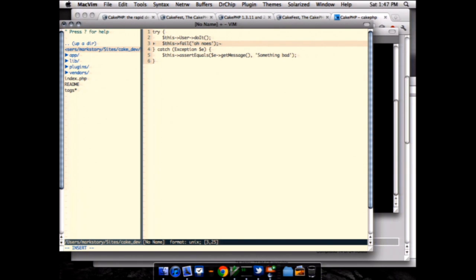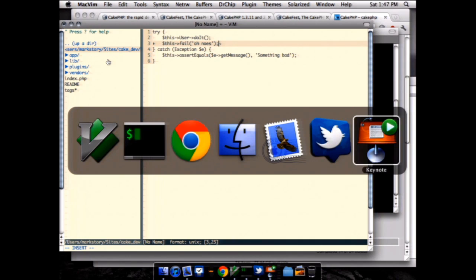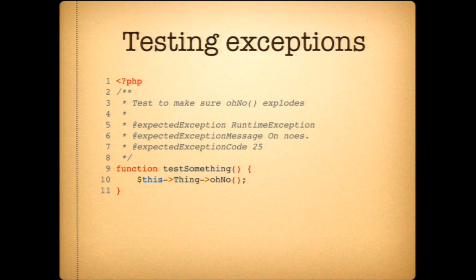So instead of having to write all of that each time you wanted to test an exception, you can just write this. So you just call the thing that's going to cause the exception, and you can actually assert the class name of the exception, the message that's going to be output inside the exception, as well as the exception code. So you can make 3 assertions for free in a comment instead of having to write all 3 assertions. And what PHPUnit does is when it reads a test function, it parses the doc comment, looks for any annotations, and then runs those as assertions under the hood.